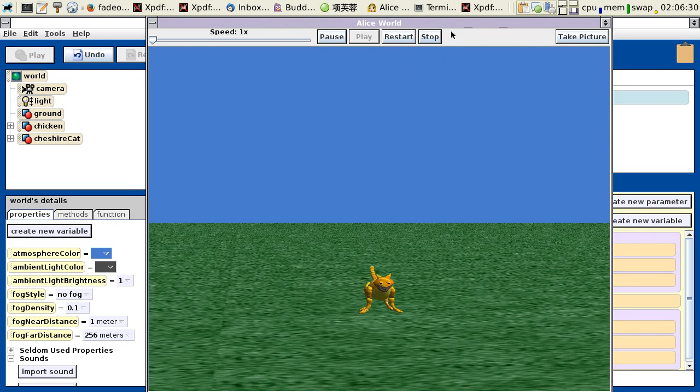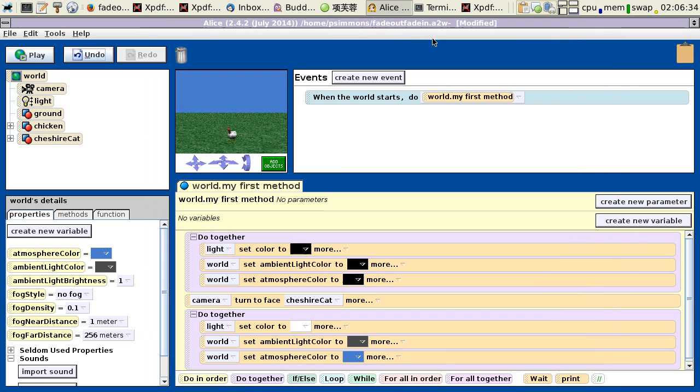See, that's nice. It's kind of like in a professional movie. You get to fade to black, and then when you come back here, the camera's somewhere else. So that's how you can have more than one scene in an Alice world, and you might want to do that for the final project. And since this was all on stuff you can do to kind of jazz up your final project, figured this was a good place to put this.